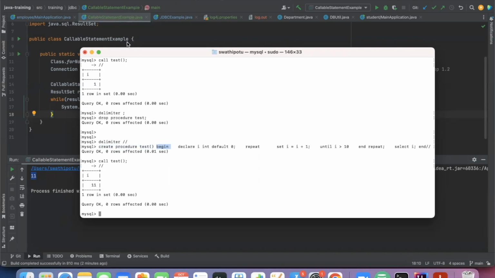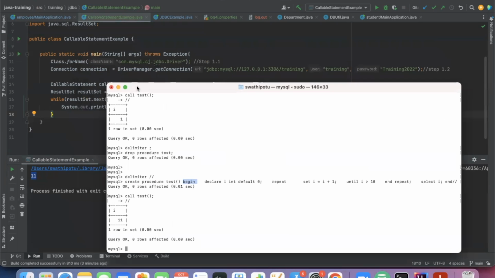In Java you will use curly braces, right? Here in database programming it uses begin. Every module, every block starts with a begin and corresponding end. Here begin is there and here the end is there. So that means it is something similar to the curly braces.